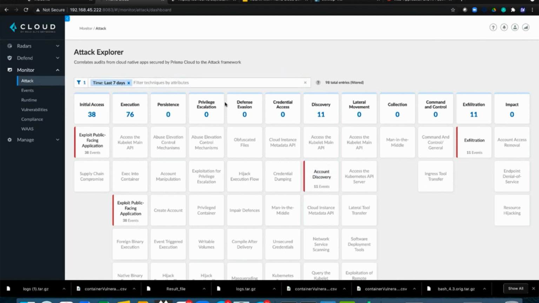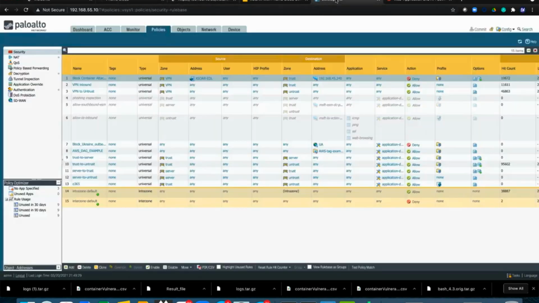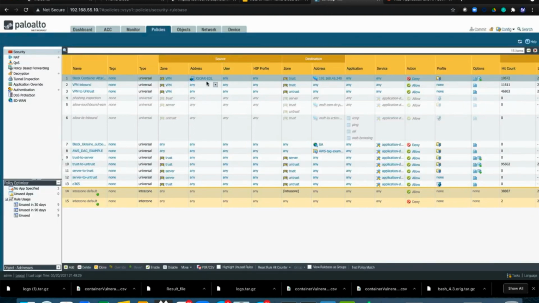Anyway, are we ready to attack? Oh, nope. I'm going to show you my firewall real quick. It's calling the URL of the EDL, which is your external dynamic list. And this is what's on there today. Just a couple IP addresses, no biggie. And you'll notice I'm blocking the source.